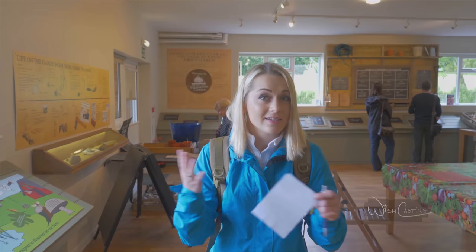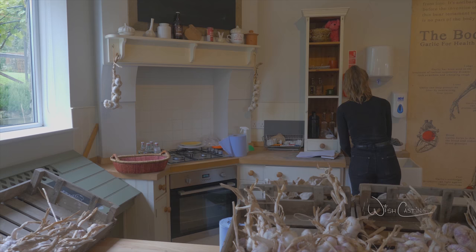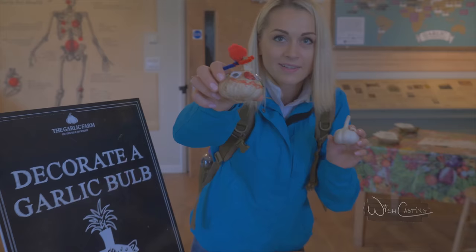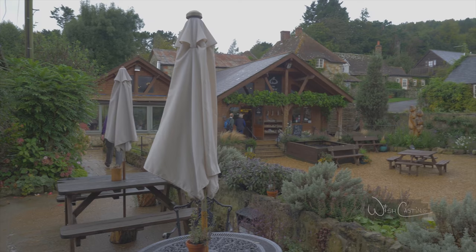This room provides some information about garlic — its growing, planting, and seasoning. The number of leaves on the stem of a garlic plant can indicate how many cloves there are in the bulb. They've been growing garlic in their garden for over 50 years now, spending years exploring its history and origins, experimenting and creating many garlic-infused products from chutney to beer and ice cream.